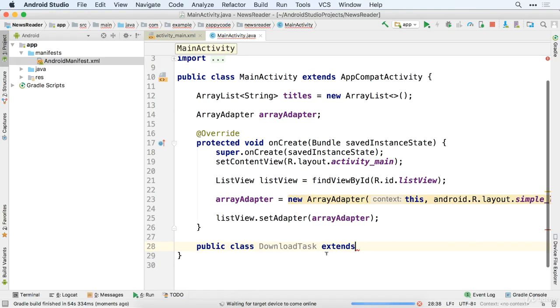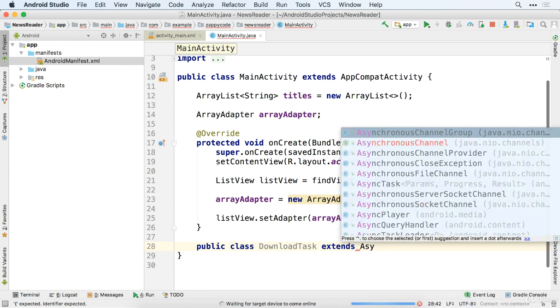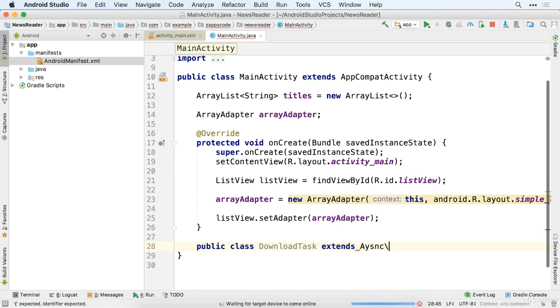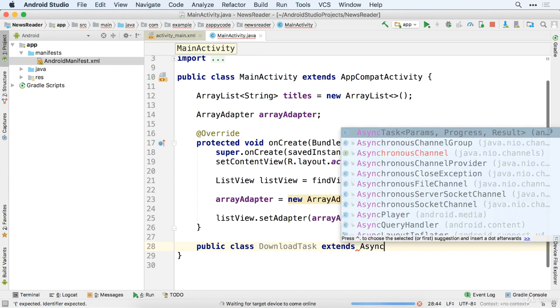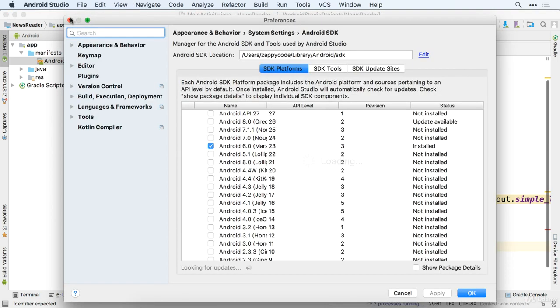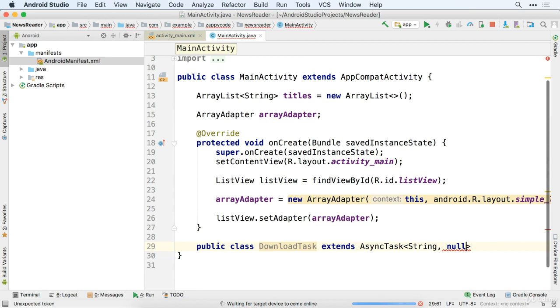So this is going to be used in a couple different ways, but this is going to extend AsyncTask, just like that. And we want to be able to pass in a string. We'll do null for the updates, and then we'll have it return a string at the end there.